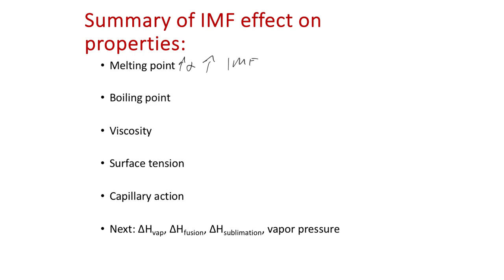Melting breaks some of the intermolecular forces between a substance. So if we increase those forces of attraction, we're going to increase our melting points. Same thing, we get a case where boiling points increase proportionally as we increase intermolecular forces as well. So there's a direct relationship between intermolecular forces and boiling points. We saw it with viscosity just now too.